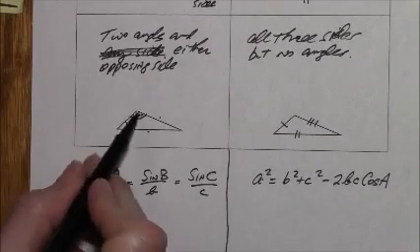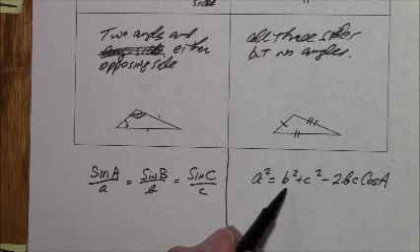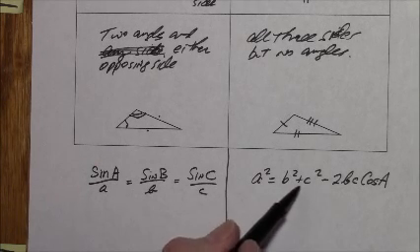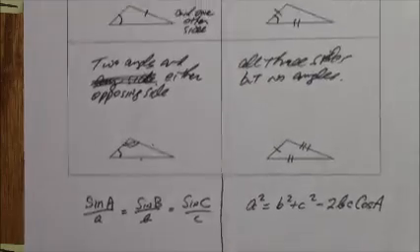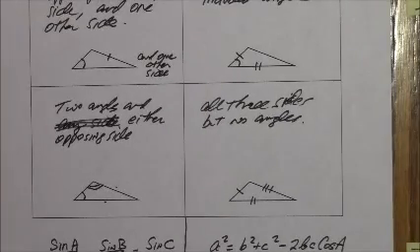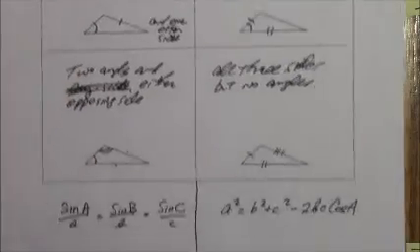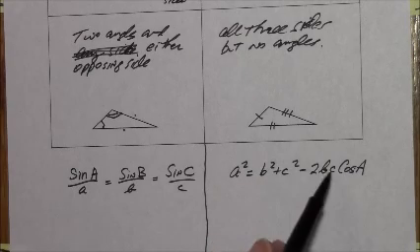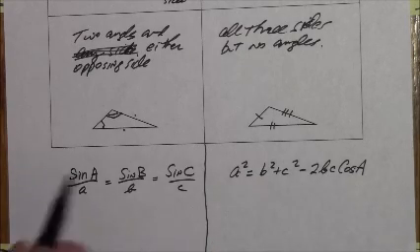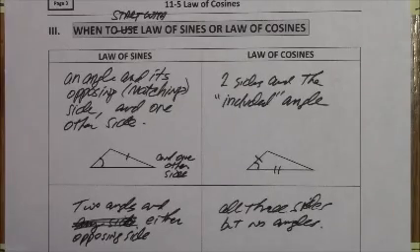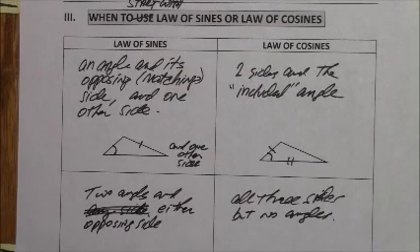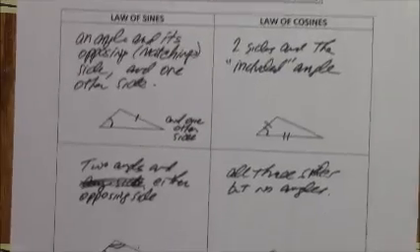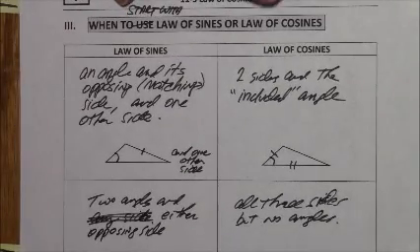If you have the two angles here, it is not possible to use this, because you need to have at least two sides with all the places for that. If you have two sides and an angle, I think you could still use it in that case. I just haven't tried that example. But I do have to advise you, as you've seen, doing this takes a little bit more work than doing this. So if you have a chance to use the law of sines at first, then do that.